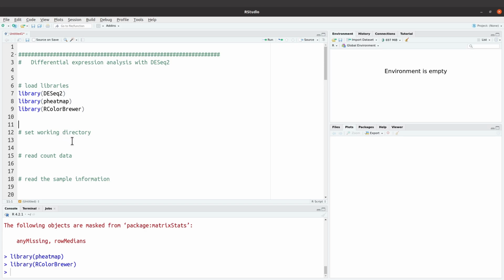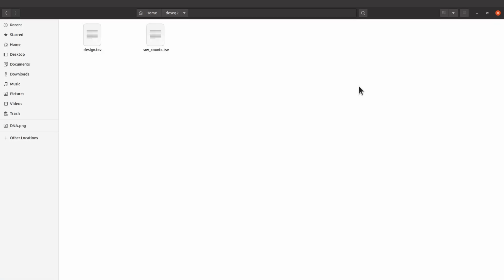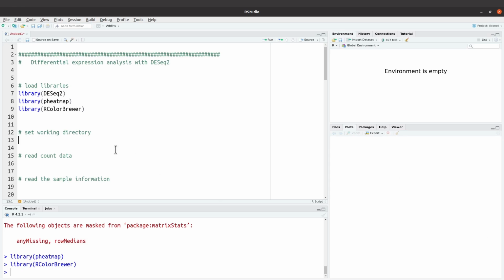What we need to do next is to set our working directory. The working directory should be the directory which has the data, the input files. I have mine here. So I'm going to set the directory which has these files. I'll move back to R and set it.